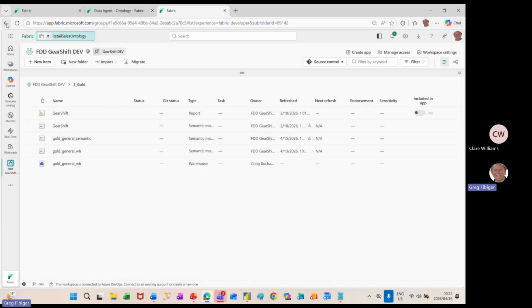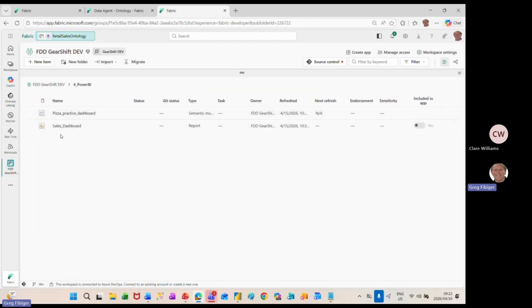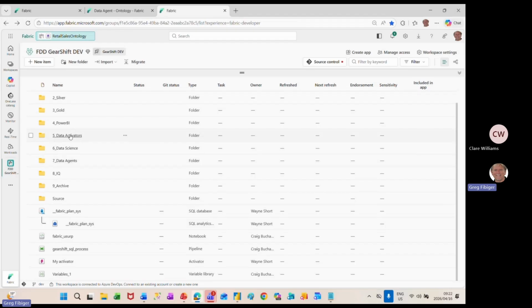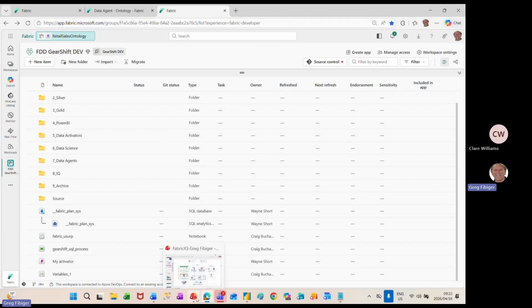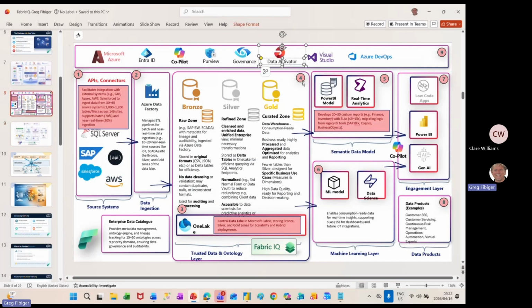You can see there's all my little semantic models that I'm going to do Power BI Copilot on. You can see I've got a Power BI one now, which is quite an amazing one, which I can show you maybe if we have time towards the end in terms of Copilot. I've got my data activators, right? We know that the data activator is that little oversight, like the old triggers.